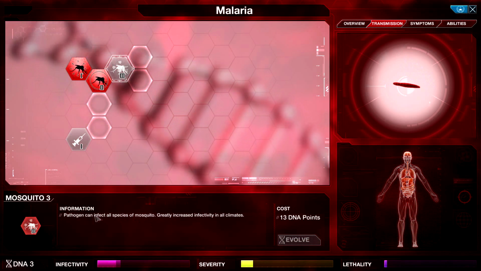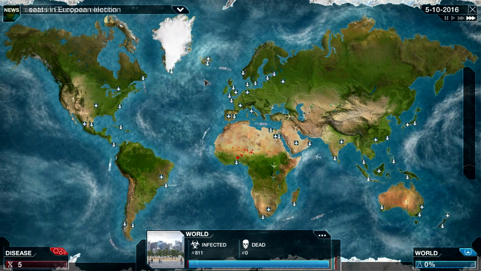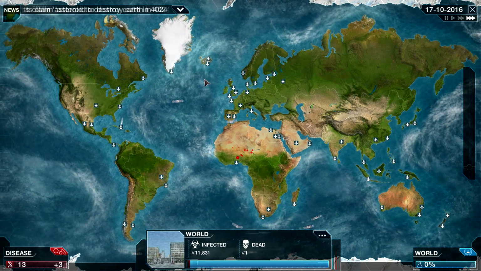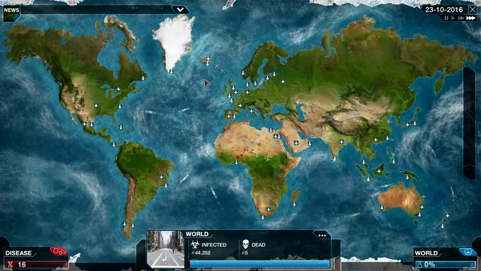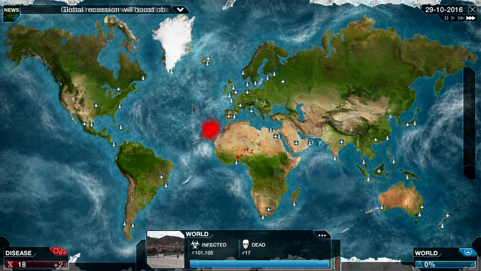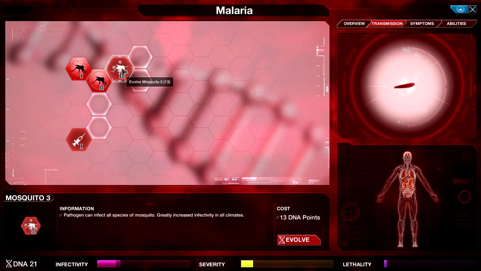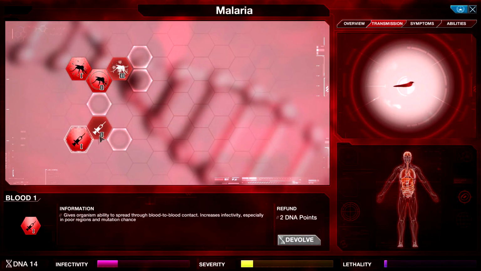Mosquito 3, pathogen can infect all species of mosquito. Greatly increase infectivity in all climates. Well, I mean, that makes sense in humid areas and hot areas. I don't think I've ever seen mosquitoes in very cold climates, have you? So infectivity in all climates might be a little bit of a stretch, but all right. Let's go for the blood.